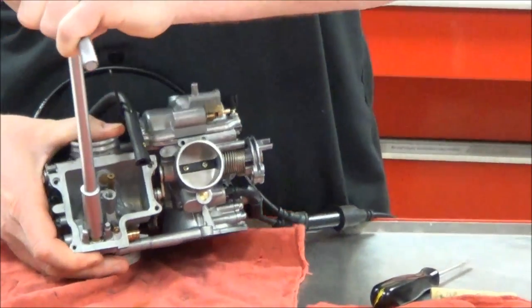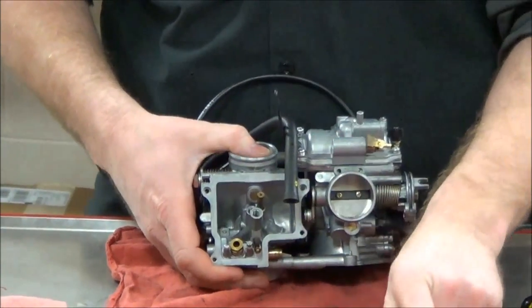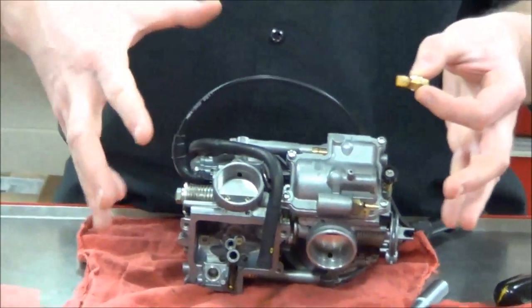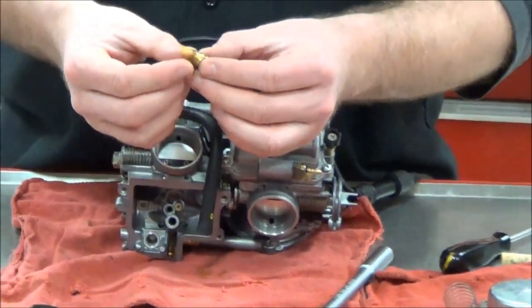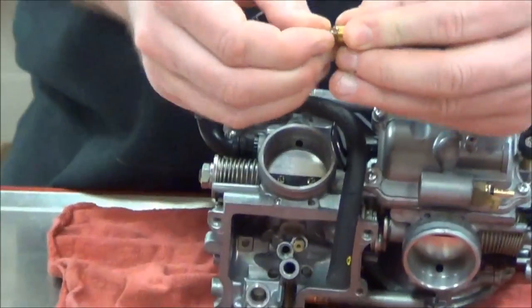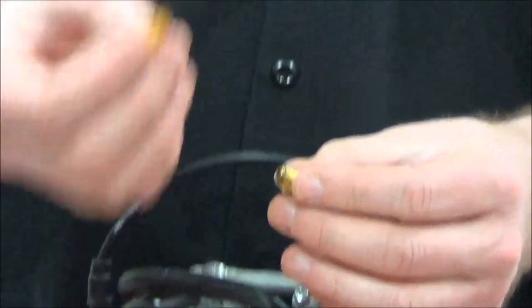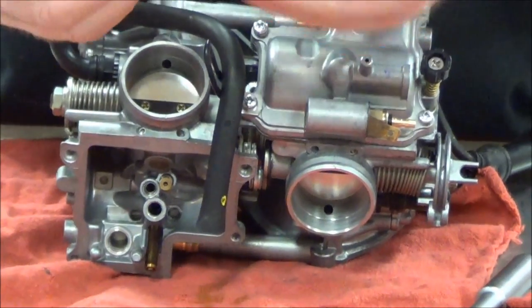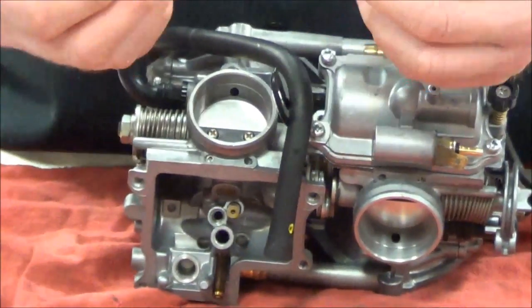This particular bike has a 7mm emulsion tube — you've seen 8mm on some others. This is a non-removable needle jet inside of there. I'm going to take apart the needle seat. If there's a screen in there, we'd want to take it out. Throw it away — that's up to Troy; it's his motorcycle. Do you have a good clean fuel filter on the bike? Yes. The problem is, if these screens get plugged, we've got to do a complete carb disassemble to get to them, and these carbs were hard to get off.